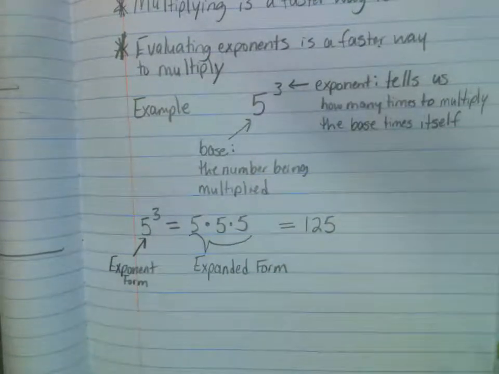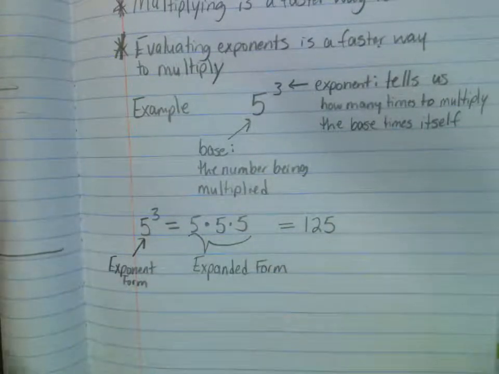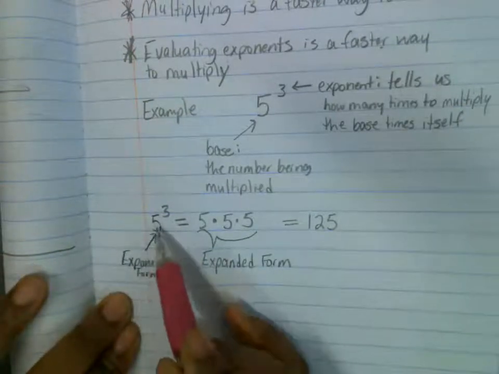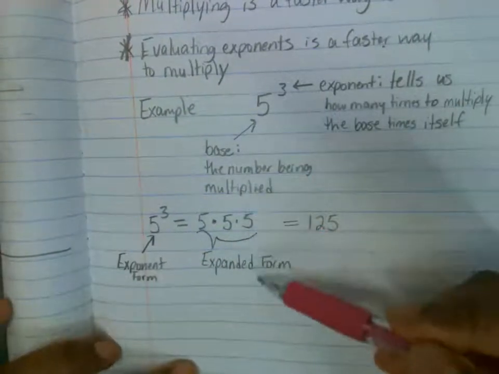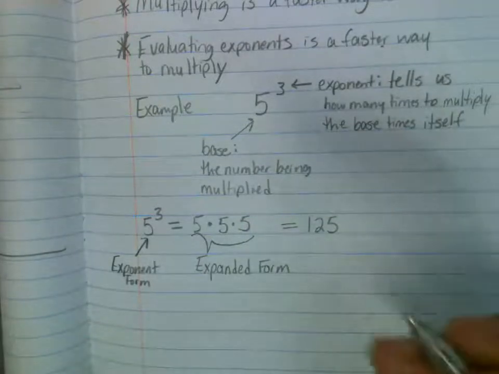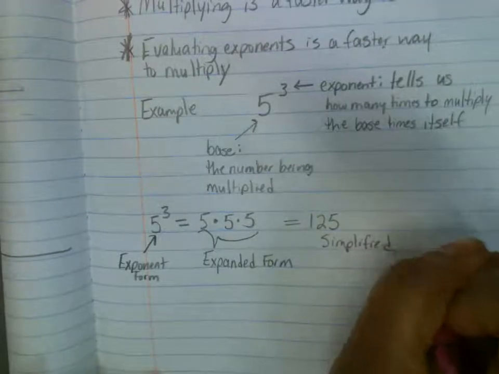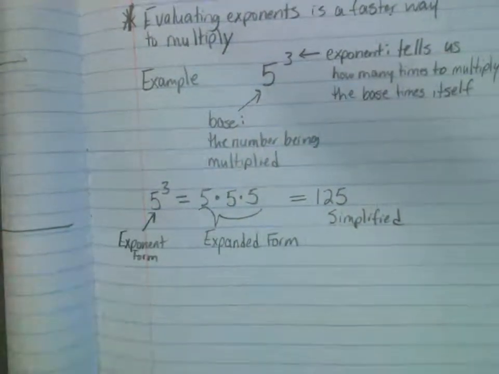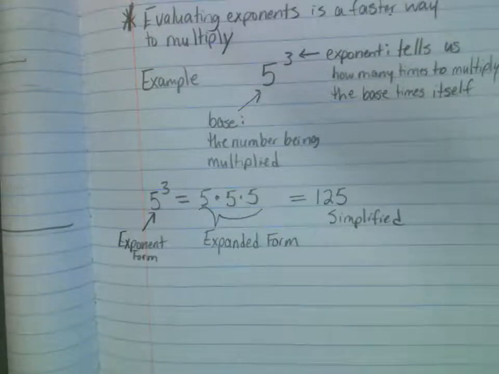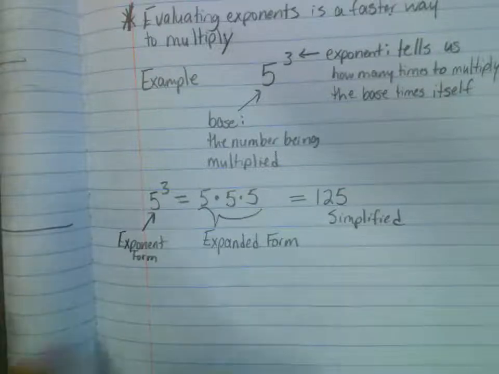That's if they want it completely simplified. Sometimes they just want the answer in exponent form. Sometimes they want to know the expanded form. And other times they just want the answer completely simplified. This is very basic how you solve a simple exponent. Any questions about this before I move to other laws? Anyone still writing?